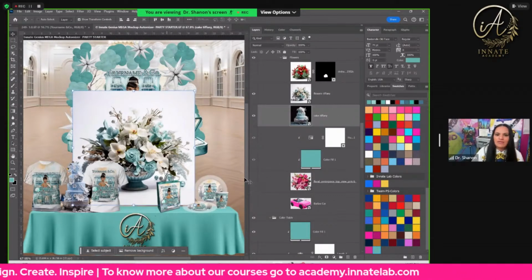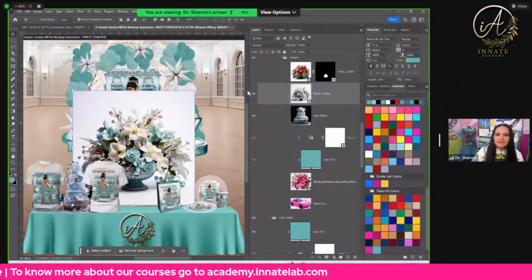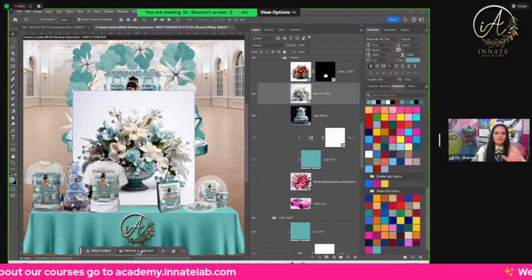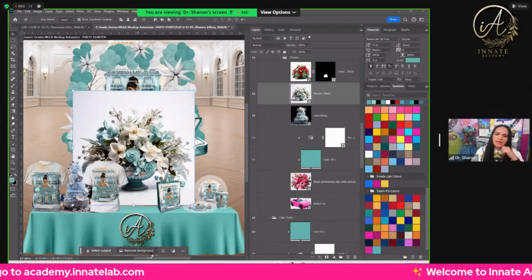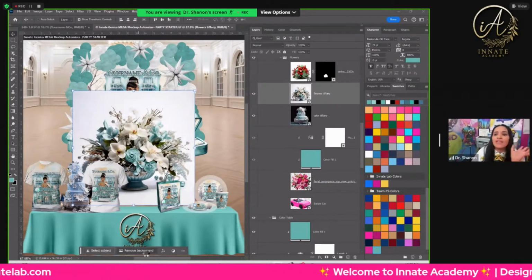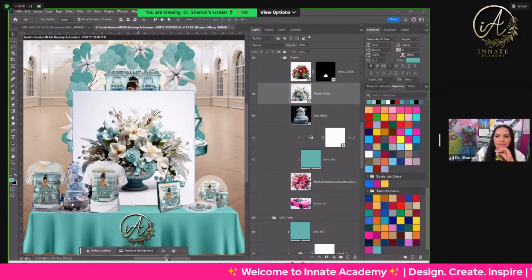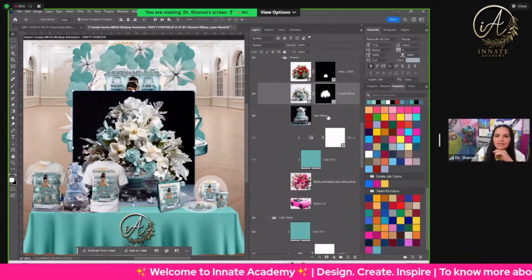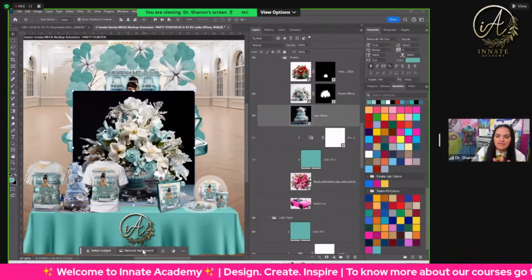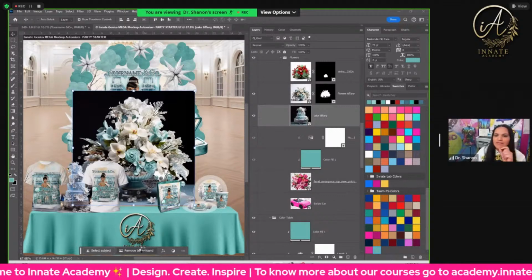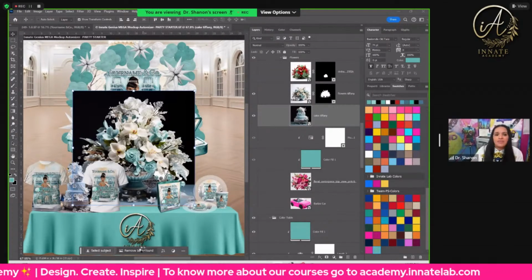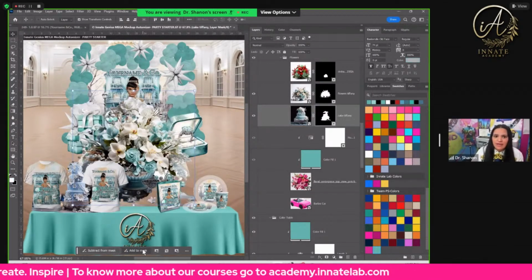All right, so I'm going to turn off those flowers. And for this, because I really don't care, I'm just going to hit remove background down here at the bottom, let AI determine what it thinks is the background and let it go to work. I'm going to do the same thing to the cake. Okay, the cake, I'm just hitting remove background. It's probably going to have some little tiny details, but I think it's going to do well enough for what we're doing right now, which is making a mock-up.